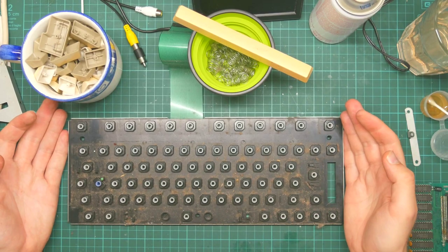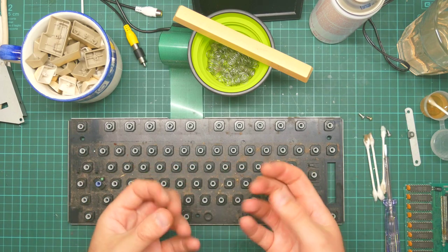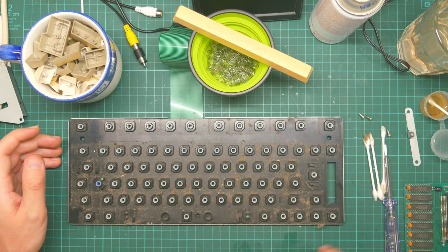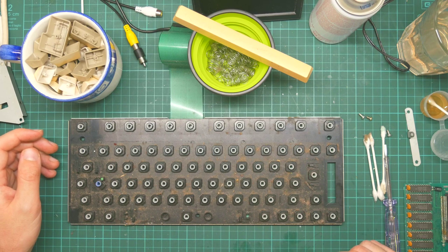So there you go, and I'm going to have to wash my hands. You can see that my fingertips are brown from the stuff, and this, you can see all the fluff and whatever it is. I'm going to have to brush this down outside because I do not want this in my house.